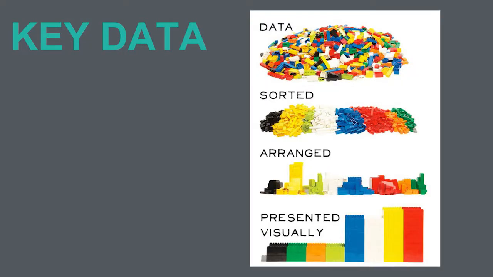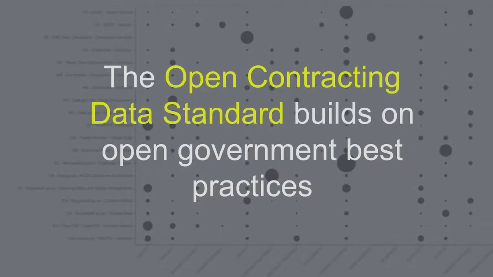And in an ideal world, we end up presenting it visually and being able to actually use this data for our values. So this is in a way what the Open Contracting Data Standard does. It pulls out information from all the different systems, and it suggests here's the information that you want to publish if you want to work around these use cases. If you want to deliver value for money, this is the data that has been useful for other countries, for other cities around the world. So it's built on best practices.